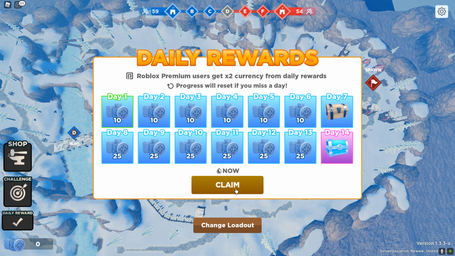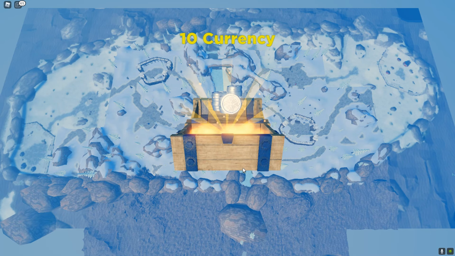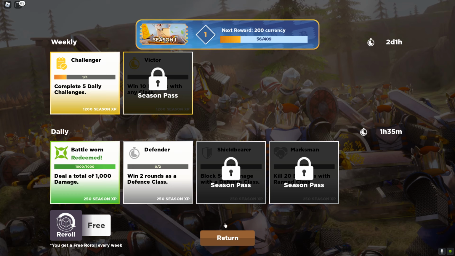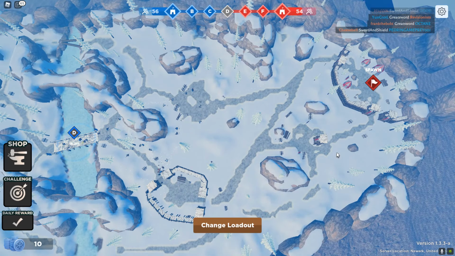What are my daily rewards here? Clothes. Oh, we can grab this real quick. Nice. 10 currency. Cool. So we got 10 little coins. What is the challenge? Complete 5. Okay, we got that. Win 2 rounds as a defense class. So we need to actually play as defense, don't we?